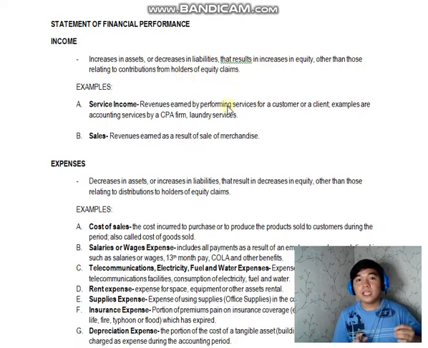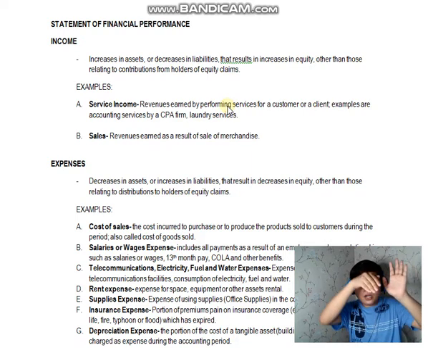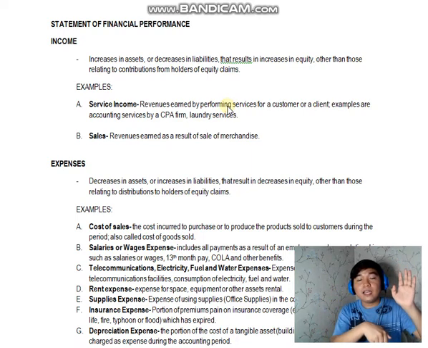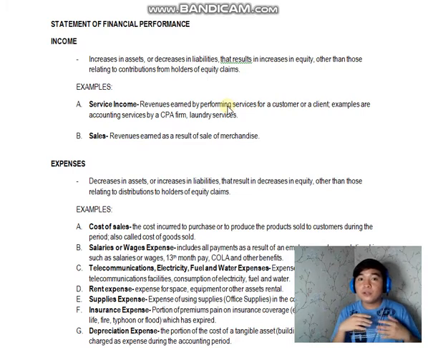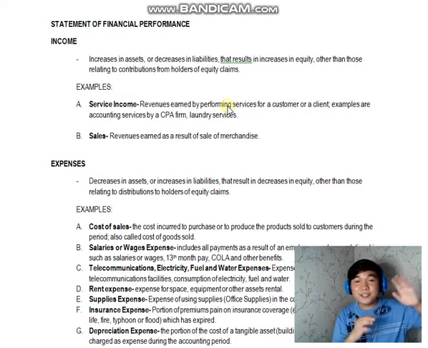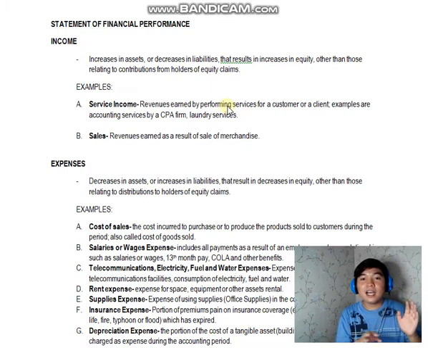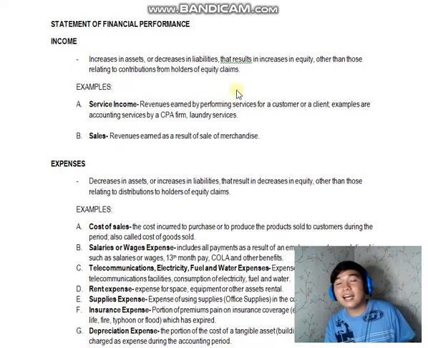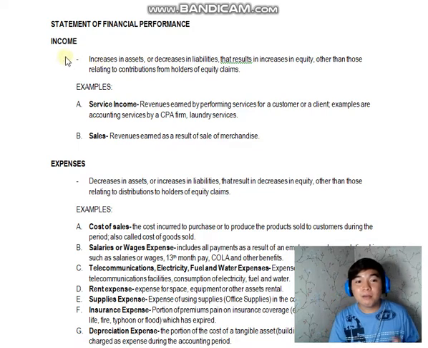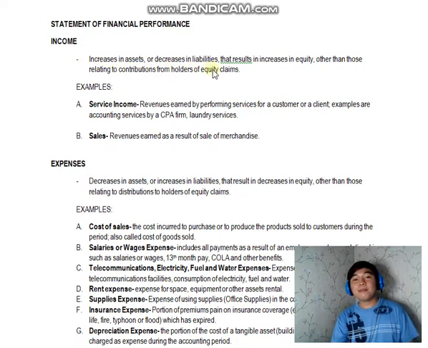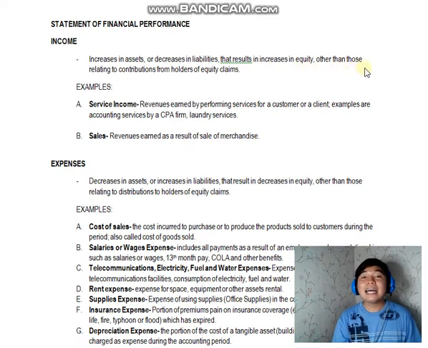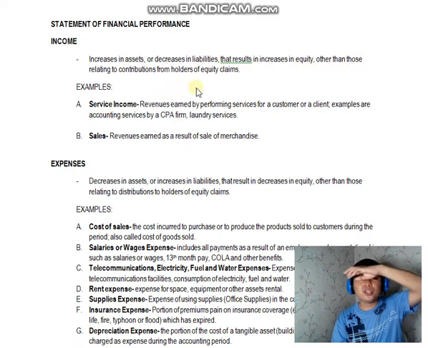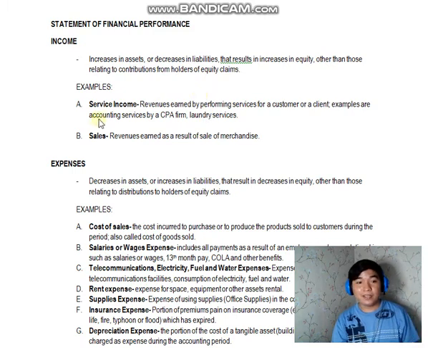So when we say income, it is increases in assets, okay? Or decreases in liabilities, okay? Other than those relating to investment, 'di ba? Pag nag-invest tayo, commonly nag-increase yung asset, yun yung ibig sabihin nun. So, kapag nag-increase yung asset natin na hindi involved yung investment, pwedeng pwede siyang income, okay? So, remember, income is increases in asset or decreases in liabilities that results in increases in equity other than those relating to contributions from holders of equity claims, other than those investment, okay?